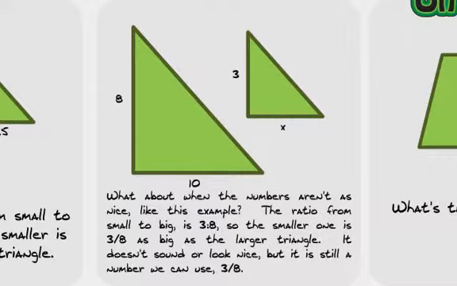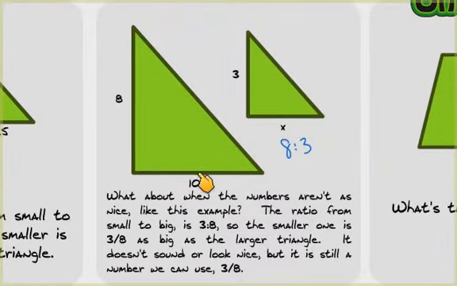The ratio, if you remember from one of the other lessons we've covered in the past, what's the ratio of this guy to that guy? Well, if you said 3 to 8 or 8 to 3, that's exactly right. The ratio is just 3 to 8. So what's the ratio from x to 10? Well, what we're going to do is set up a proportion. We'll put 3 over 8. Where does 10 go? Does 10 go on top or bottom? If you said on the bottom, you were absolutely correct. Then you put the x on top. So now we can't really see how does 8 go to 10.